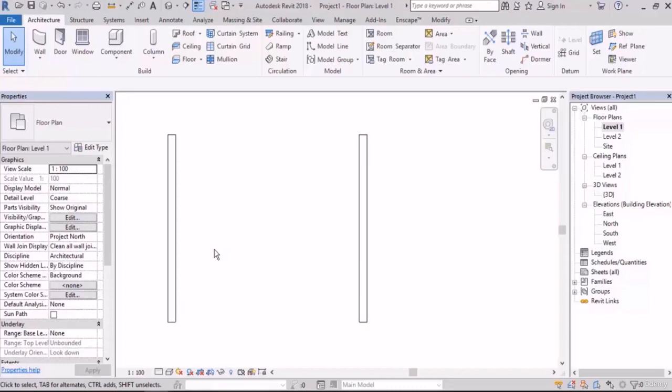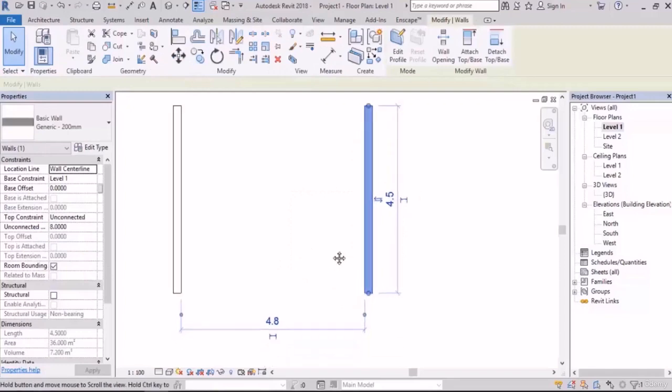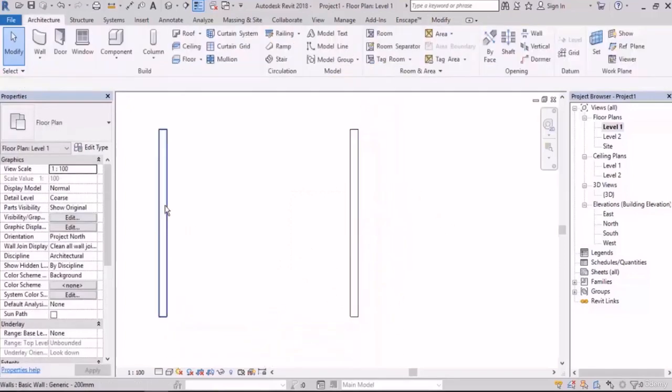What is the answer? Think. It's 480. This is the right answer. If I select it, you see. But why? When you copy an object, a size of one thickness will be removed. Well, a lot of you might have thought that it depends on the location line. Well, it doesn't depend on anything. Not even the location line that is on center or the finished face. That one is just for the time that we draw. When the drawing is finished, that's over too.